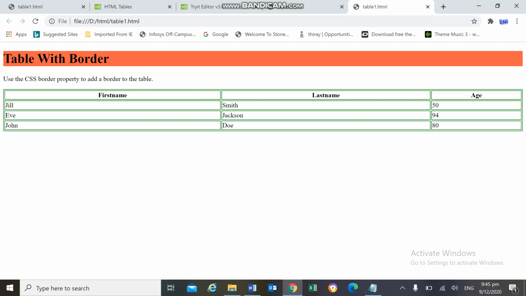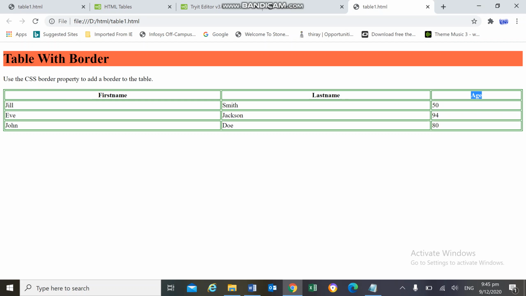Here I used a tomato background color, so the table shows the background color. After that, in table form, headings: first name, last name, then age. After that, TD, that is table data values, are shown one by one. This content is represented in the table form.